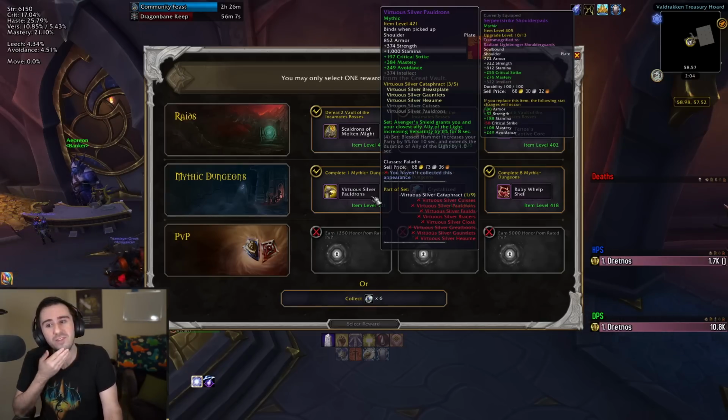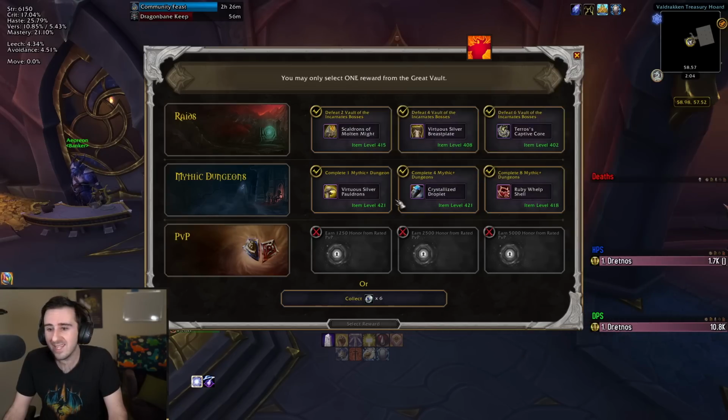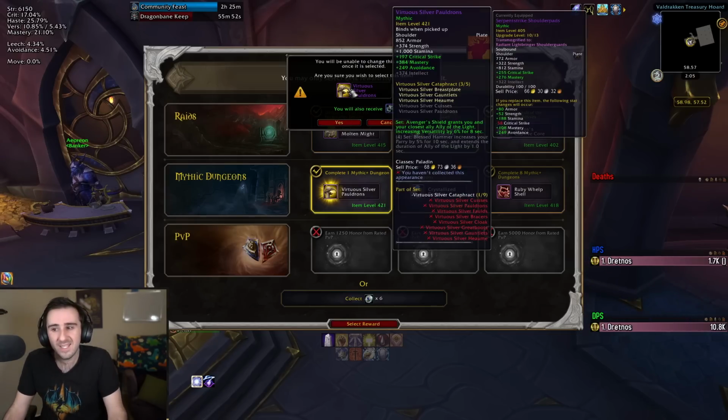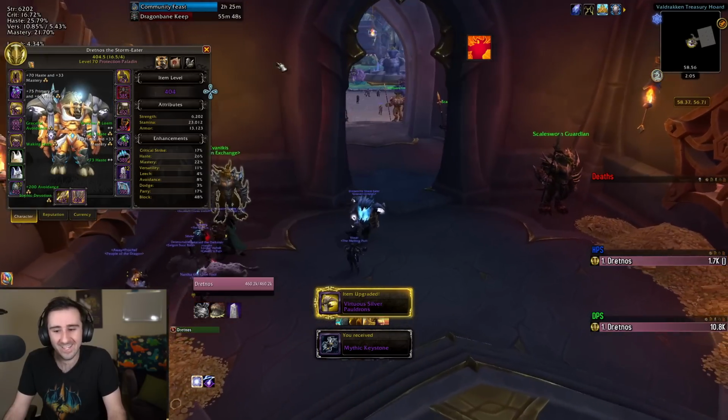Ah, Crit Mastery Avoidance 421 Shoulders, you say? Okay. That's looking pretty compelling. 421 Ring as well is nice, but I'm pretty sure I'm supposed to select the Virtuous Silver Pauldrons. I do only have 3-piece on this character, which means that this just gives me 4-piece straight up, which is already really good.